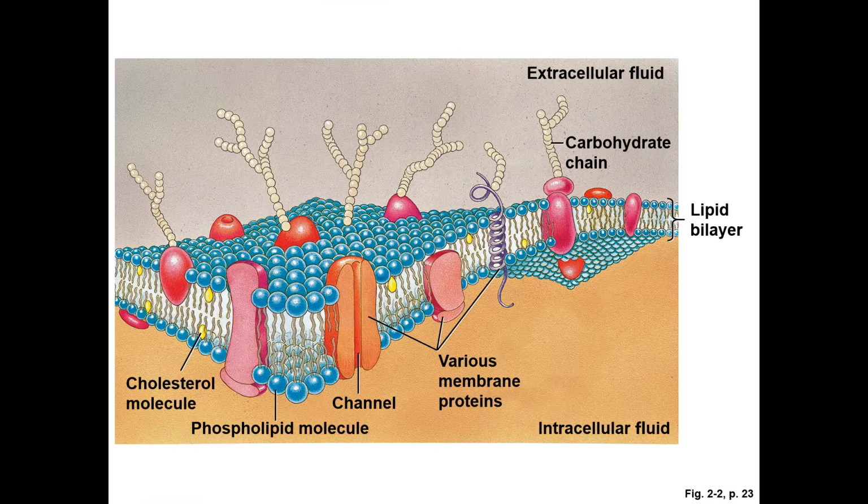So here you go, you can see the lipid bilayer here. You have various membrane-bound proteins that are embedded in the membrane. You have some carbohydrate chains that are sticking off of the proteins that are bound into the membrane. You can see the phospholipid molecules here with the hydrophobic head and the hydrophilic tails. And then you have cholesterol molecules in there embedded. You can see those in the yellow, the teardrop-shaped structures there off to the left side.